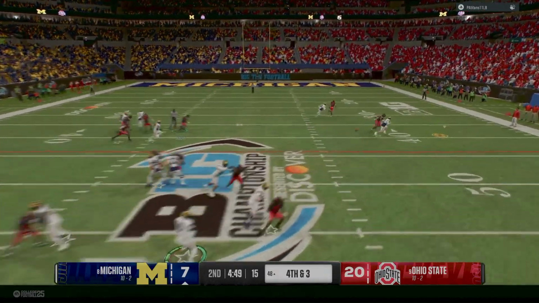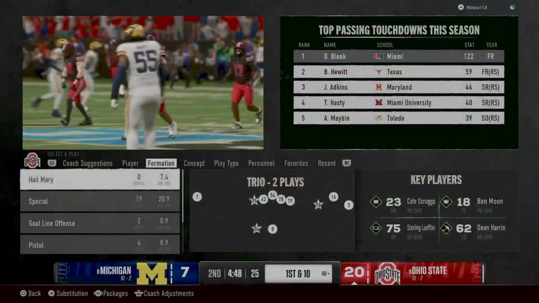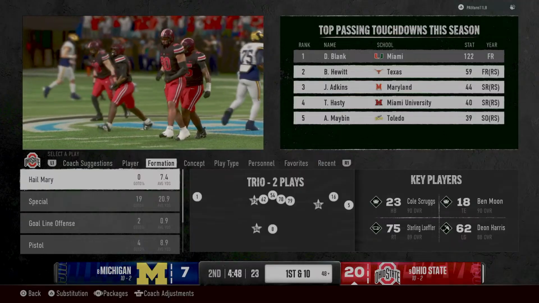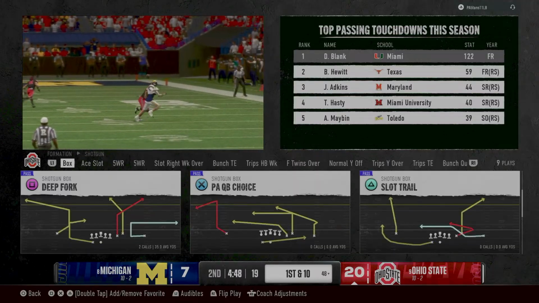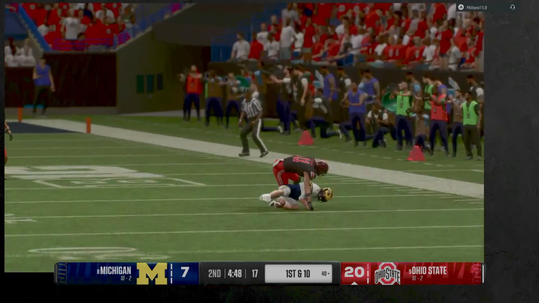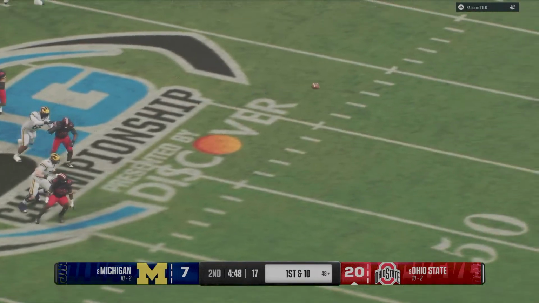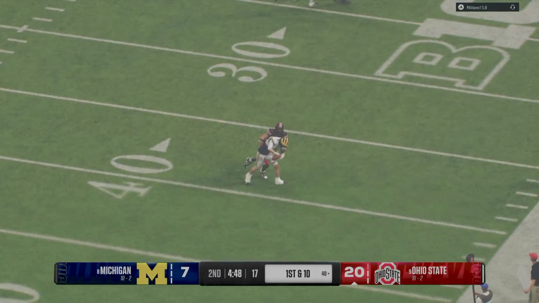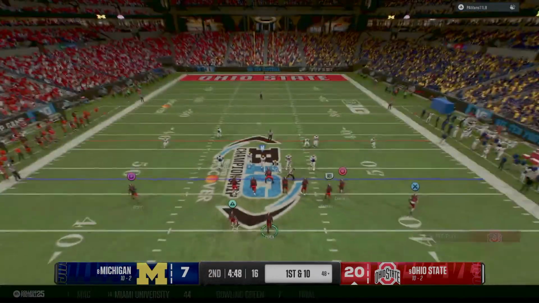Quarterback drops back, looking for his back. This will fall incomplete and a turnover on downs. Oh my gosh, a dropped pass here on this 4th down play. Everything was perfect. The execution is there. The route is nice. The ball is on the money. All he has to do is catch it, and it's a 1st down, and he drops it. This one could come back to haunt him.